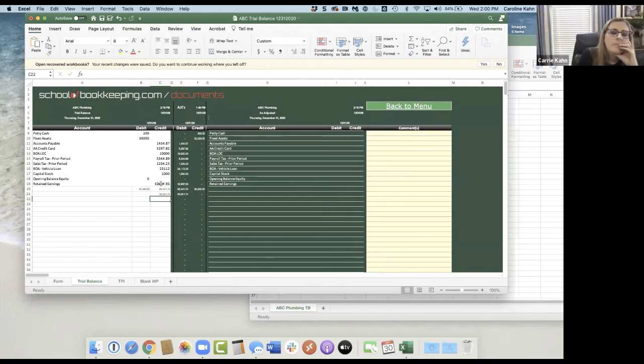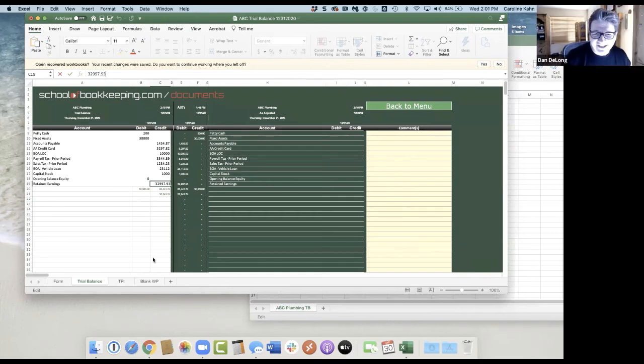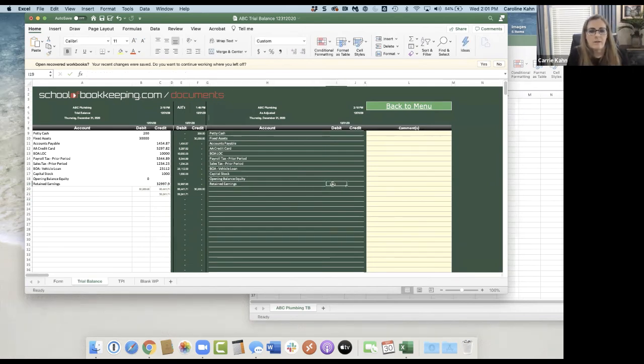Right. So I'm doing my own math. What are you doing there? I'm playing with all kinds of things. I'm trying to get it balanced. So yeah, because my retained earnings is now off by the 50. But I can also go over here and say I need to add the 50, right? I'm just trying to get it balanced because I took those items out. So anyway, it gives you a good starting point.